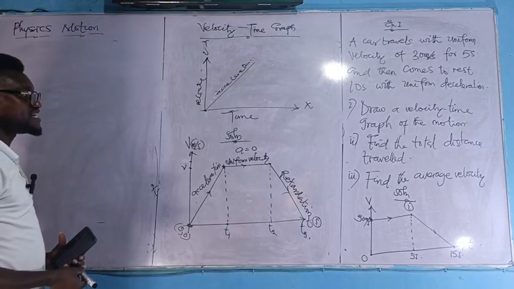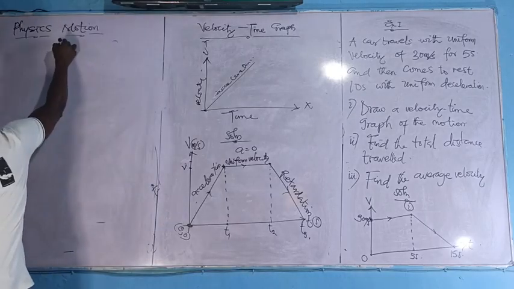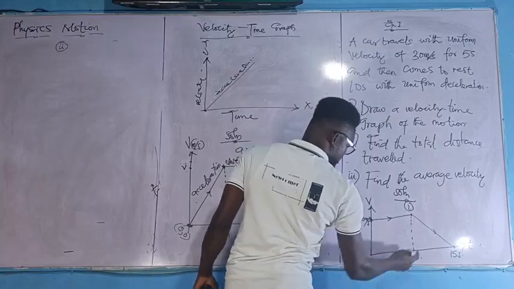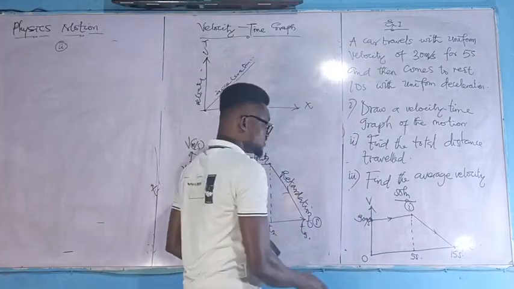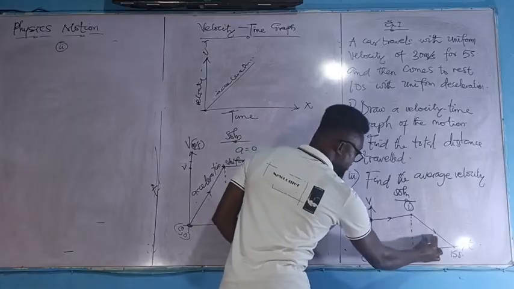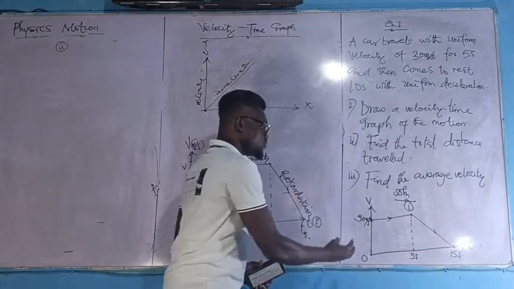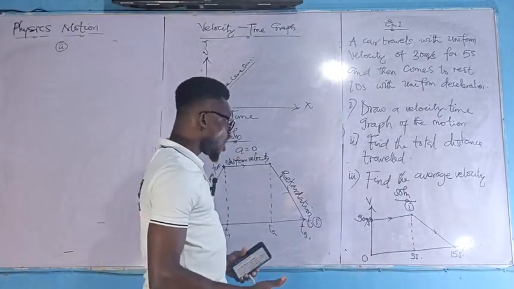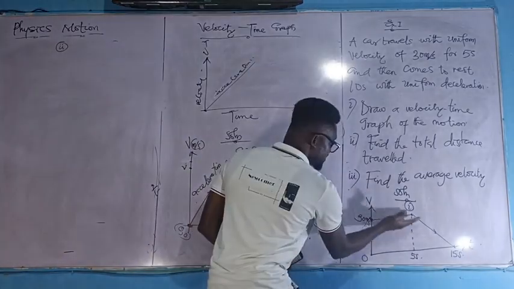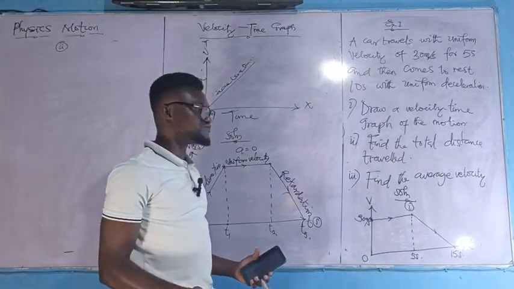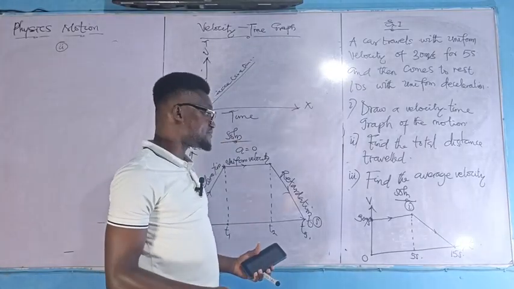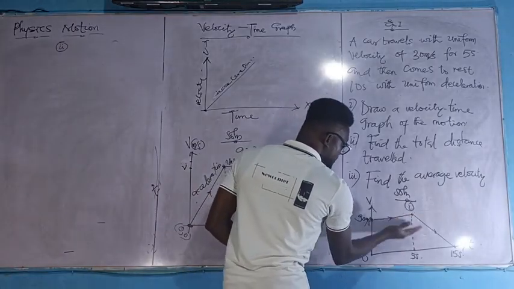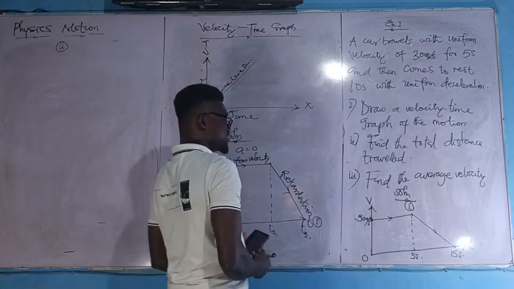Now the second exercise says find the total distance. So solution 2. Now the total distance is the area of this shape. Now you can work it in this way. Here is a rectangle, here is a triangle. You get the area of the rectangle plus the area of the triangle, and you sum it up. Or because the two opposite sides are parallel, you make use of the area of a trapezium. When taken as a trapezium, the opposite sides are parallel. Hence, you work with the formula.